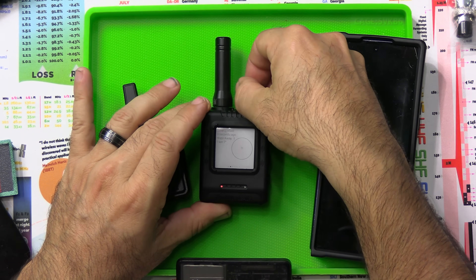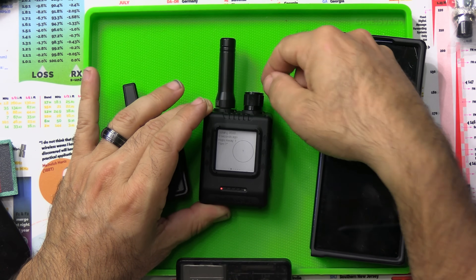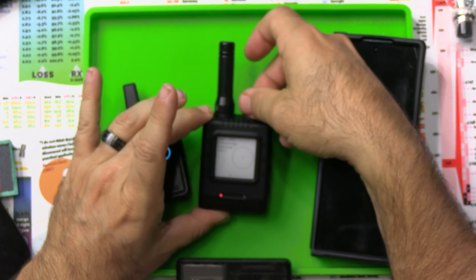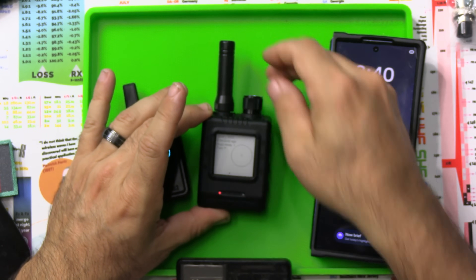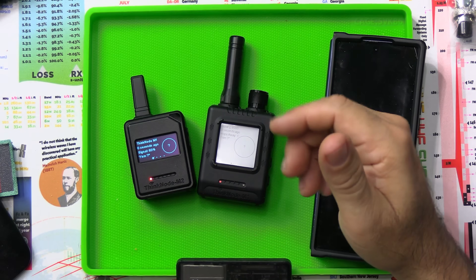This one's kind of cool because you can adjust the screen brightness with the power knob. Turn this power knob on and off here, and if you turn it up, the screen gets brighter and brighter. Turn it all the way to the left and it goes back to a screen you can see easily in the sun. Turn it one more click to the left and it'll power off the device.